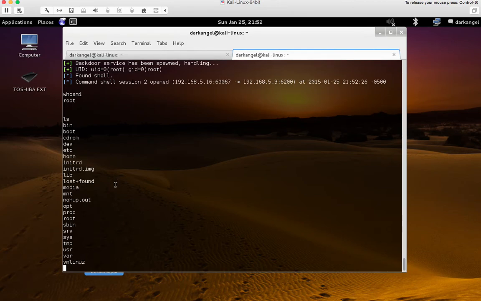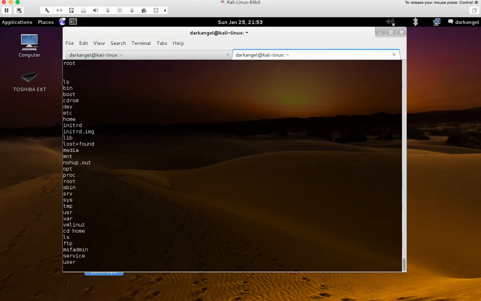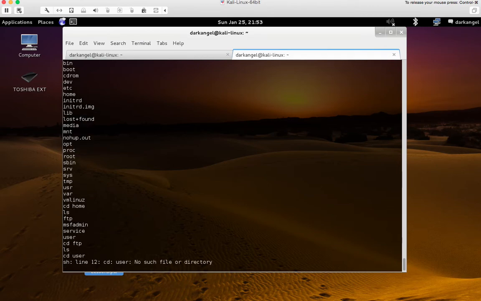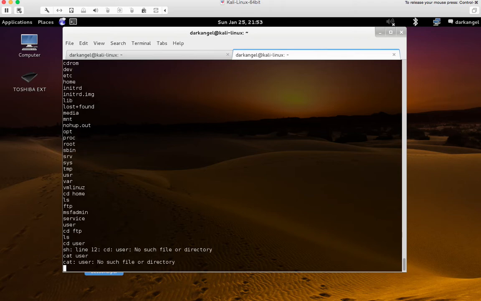And again, we can go into, let's say, cd home. Let's see what we have in there. FTP folder. Let's go in there. ls. Hey, that's empty. That is unfortunate. Let's do cd user. Oh, let's cat user. See if that's something we can view.